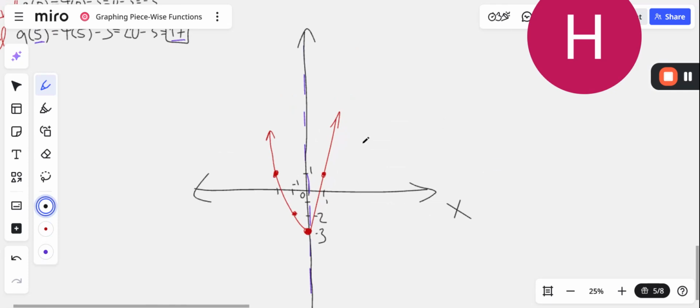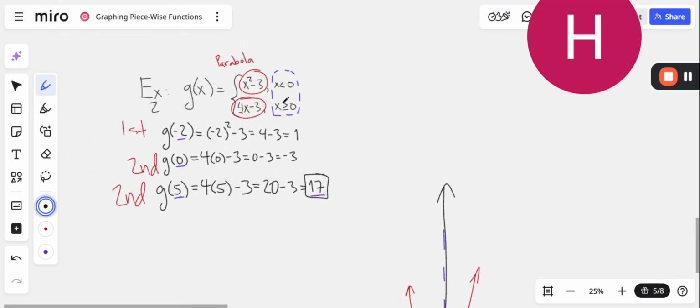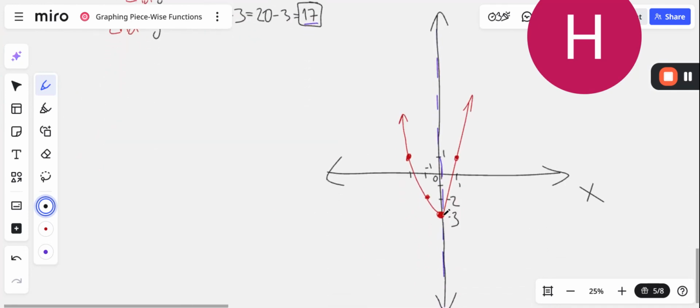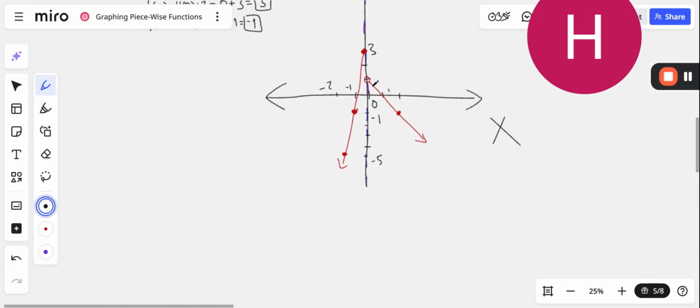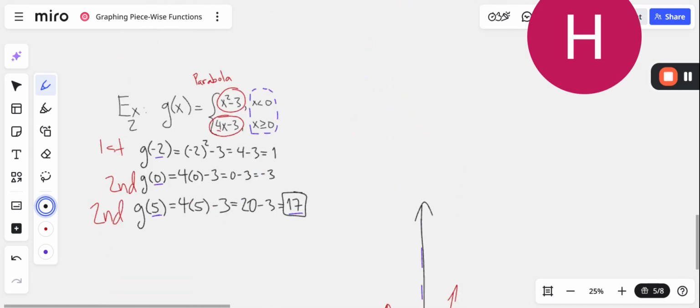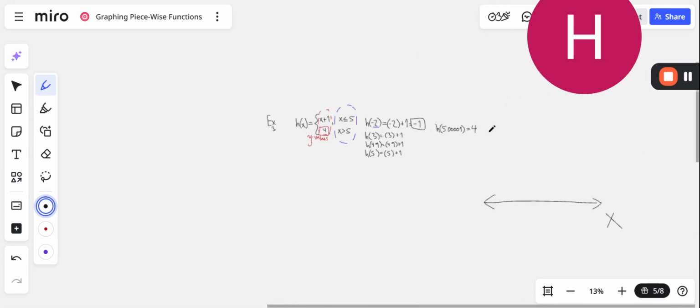So you don't need too many points on the grid. I just want you to get the understanding of where this potential breaking point is at. Notice it's a potential breaking point. In this case, they handed off quite nicely. But in the first example, there was not a handoff. There was a split or a break. And that's going to play a huge role when we start talking about limits, which is coming up next. So stay tuned for that video.